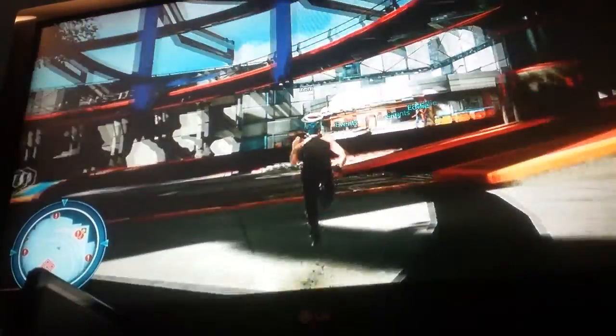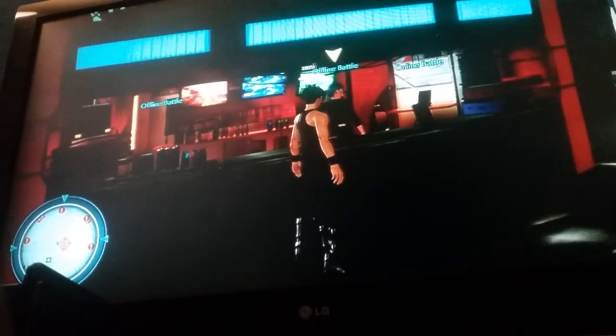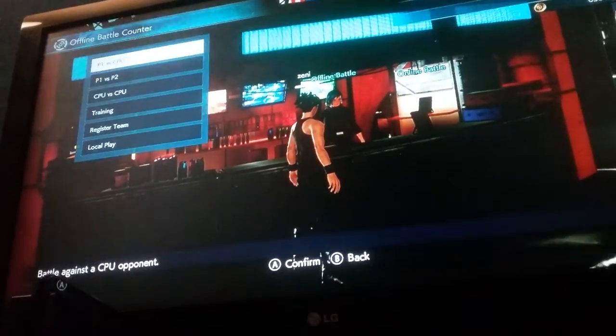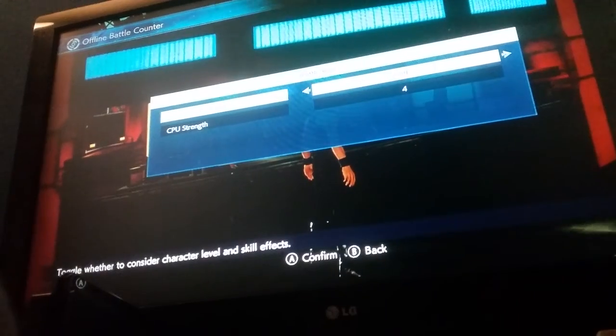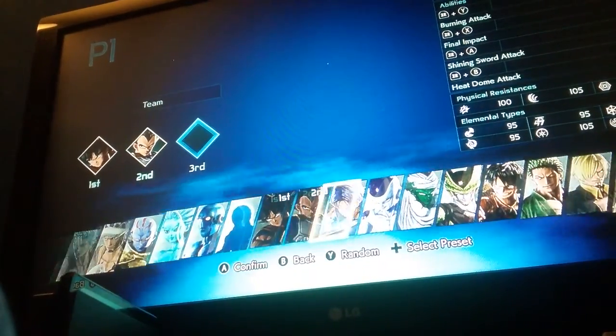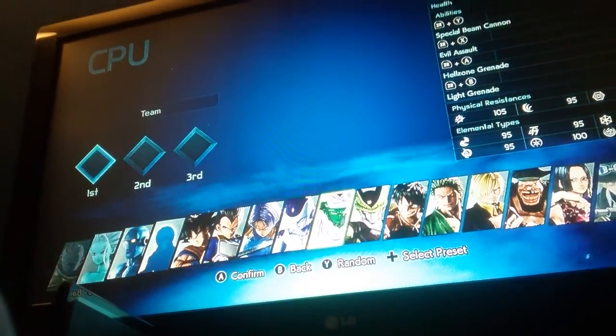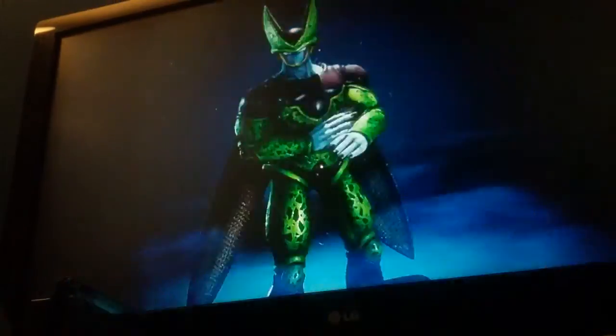All right, so I'm gonna be showing you guys how to transform, for some of you that don't know how to transform in Jump Force. I'm gonna go on my offline battles, go to training right here. Alright, let's put my settings on. If you wanna know how to transform, it's really not that hard. Just pick Goku, Vegeta, or Trunks, because Trunks also transforms. Frieza transforms, Piccolo transforms, and Cell transforms. So I'm gonna pick all the bad guys.